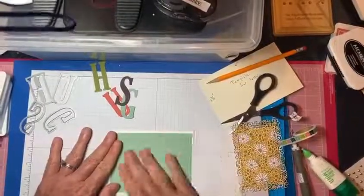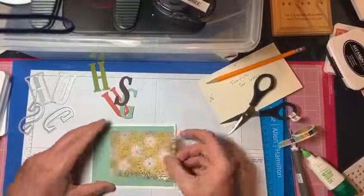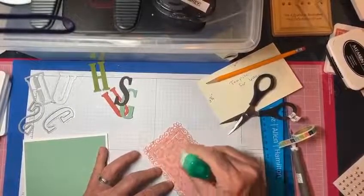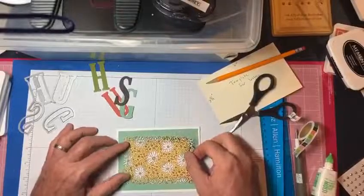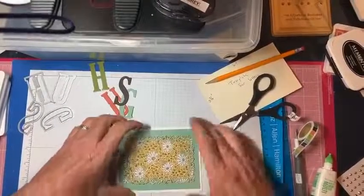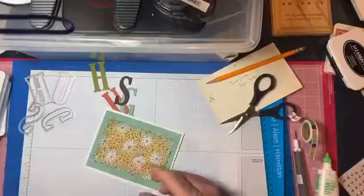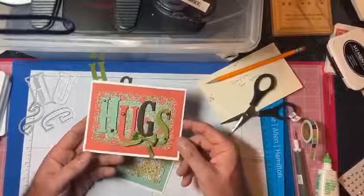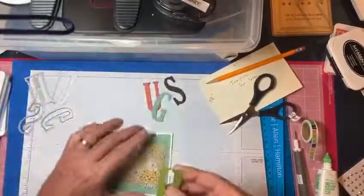I'm going to stick this on here and get some glue. You'll notice I've only glued the center — I'm not going to glue the edge because I like the way it's a bit loose. Maybe if it were humid it might curl, but I love these daisies. I love this yellow and green — these colors are so beautiful. They're two totally different cards. I decided to do the letters a little bit random because I kind of like it casual — hugs are kind of casual, right?